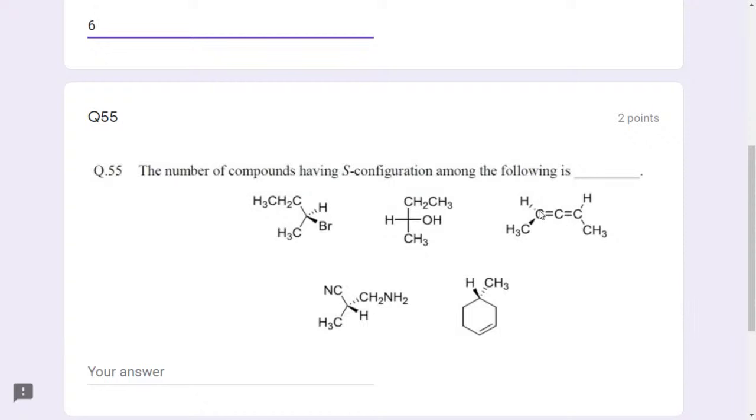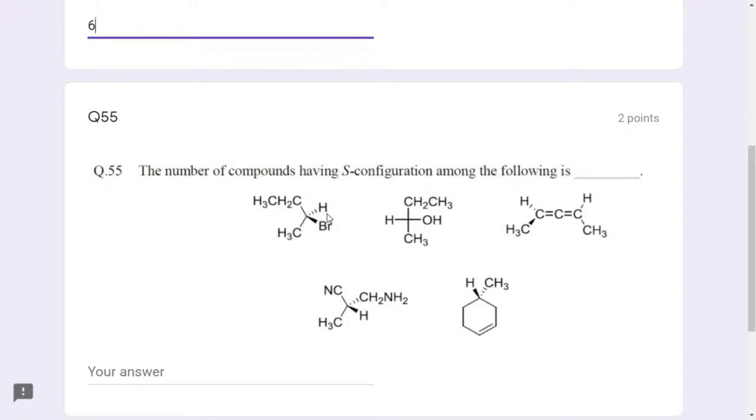You may be confused, it may not be a chiral compound. Yes, allenes are chiral compounds. This is an allene, remember like this. When you look from this side, what is the numbering? Let us give the numbering. Let us write 1. Hydrogen is down already. And when it comes here, it is going to be top. So this is 1, it is going to have 1, 2 and 3. It is S configuration, no doubt this is S.